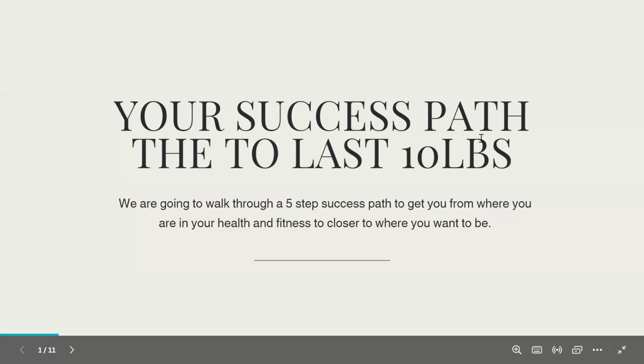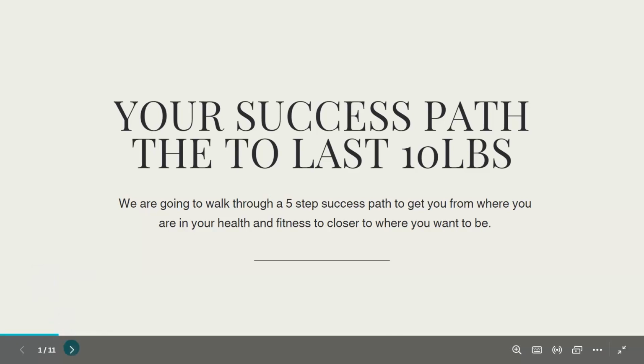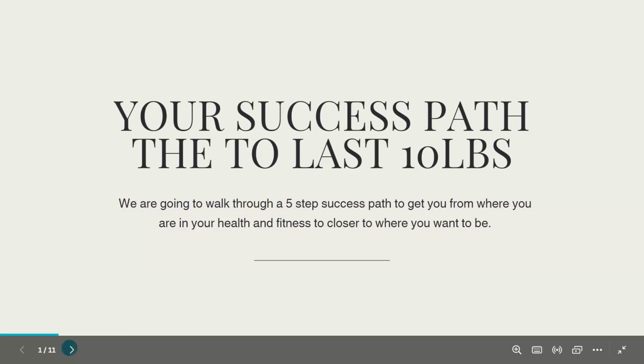There we go. Awesome. So, your success path to the last 10 pounds. It's going to take me about 20 minutes to run through this. And then again, if you have any questions, just throw it into the chat. But I'm basically just going to walk you through 5 steps that I take clients through when they go through the 6-week Lift Yourself Lean program, which just helps clients get from their point A to their point B, whatever that might look like for them.